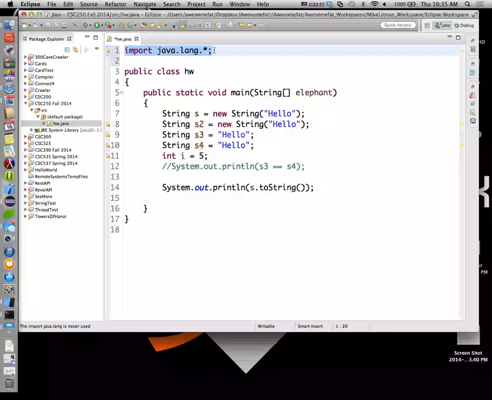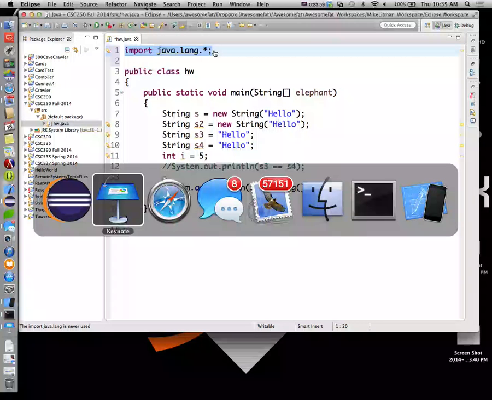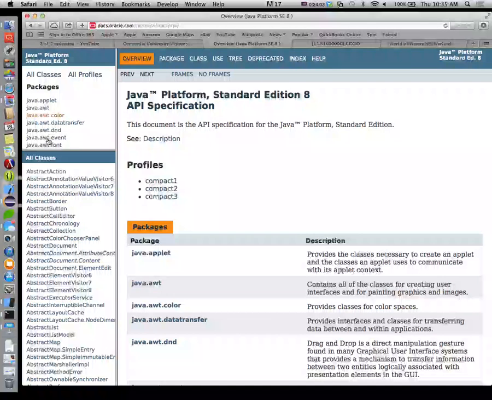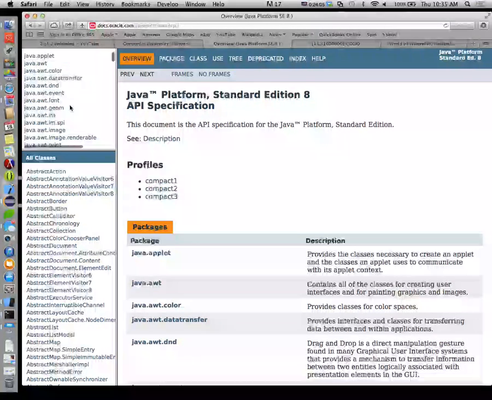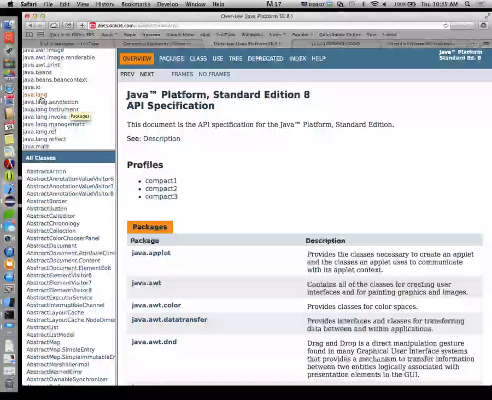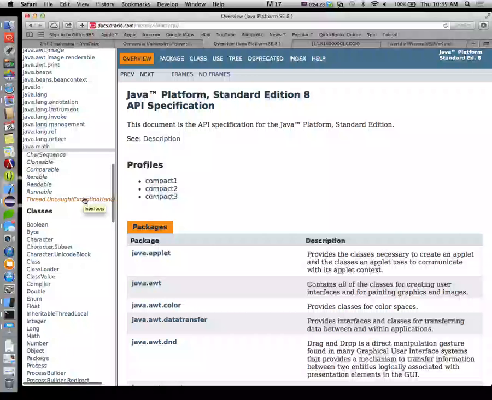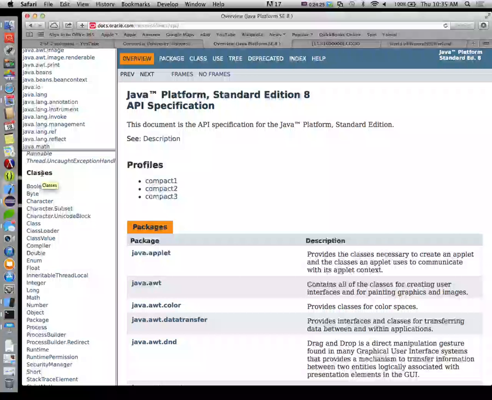Okay, and to show you the features of the core Java language, I'm going to go into the documentation. And up here in the top left, you have your packages. And if you scroll down here, we have something called java.lang. I'll click on that. And that shows us all of the stuff inside of java.lang. So the stuff that lives in here is something called interfaces, which we will talk about, but actually maybe not even until 300. It just depends on timing and if we come up with a situation. Then we have a whole bunch of classes.